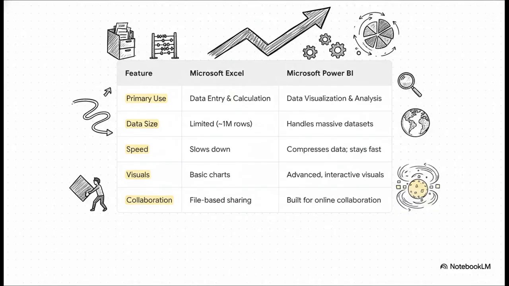Let's really look at this. Excel is awesome for entering data and doing some basic calculations, but Power BI was built from the ground up for massive scale analysis. Excel starts to cry at around 1 million rows. Power BI can handle hundreds of millions without breaking a sweat because of how it compresses data. And the visuals, they aren't just prettier, they're interactive. Plus, it's designed for online collaboration, which is a huge step up from emailing files back and forth.